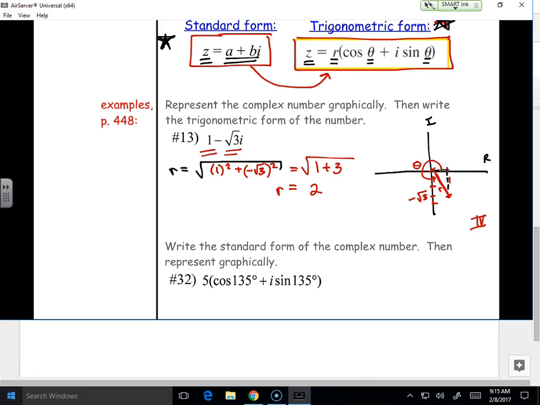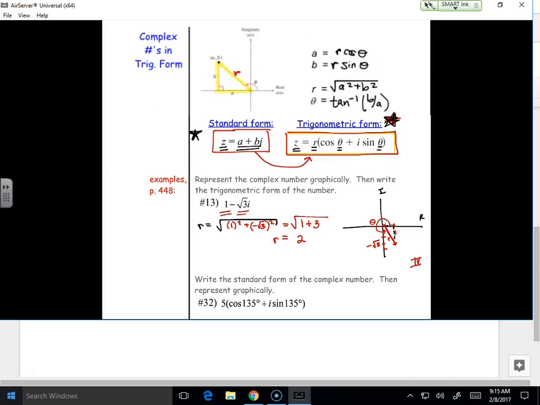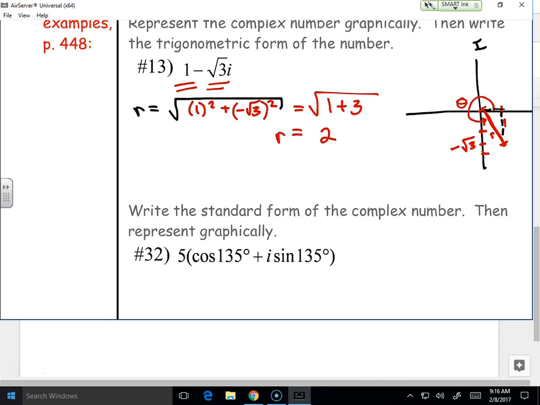Let's go back here real quick. Remember, for r, we're just taking the coefficients in standard form, so we're just taking the a and the b, not the i. You can kind of think of it in terms of, in trig form, we're going to have an i anyway, so we don't need to convert the i. Okay, so we have r equals 2, and just to save on room, because we're going to have to write that trig form, let's go ahead and just put the equals 2 right here.